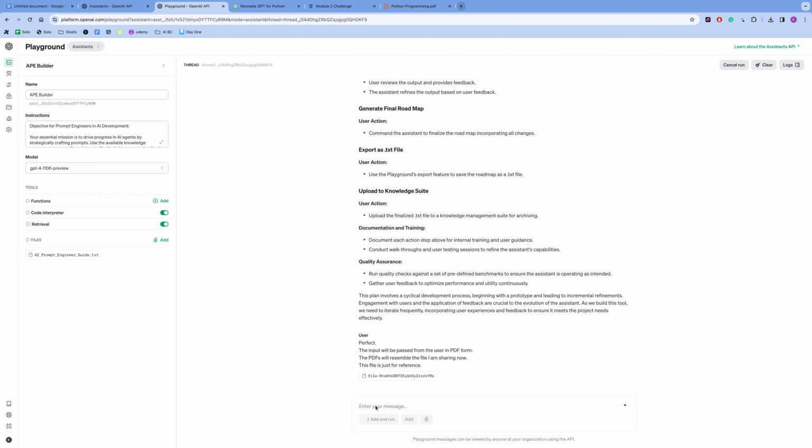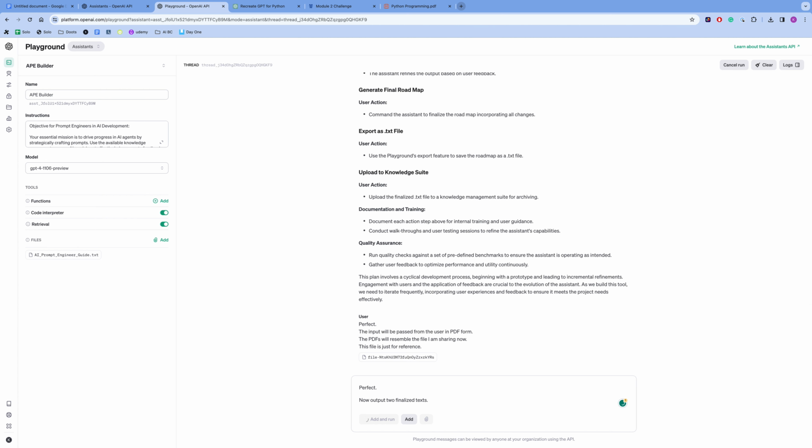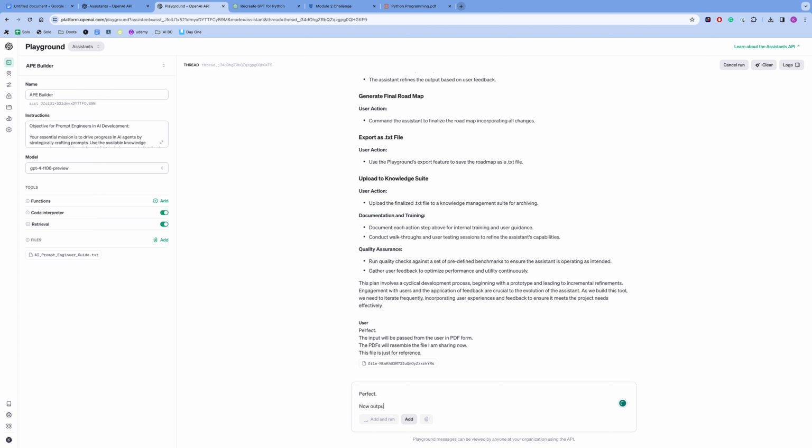Perfect. I'm just going to get cracking. Now, output the finalized text for the instructions for our new assistant.